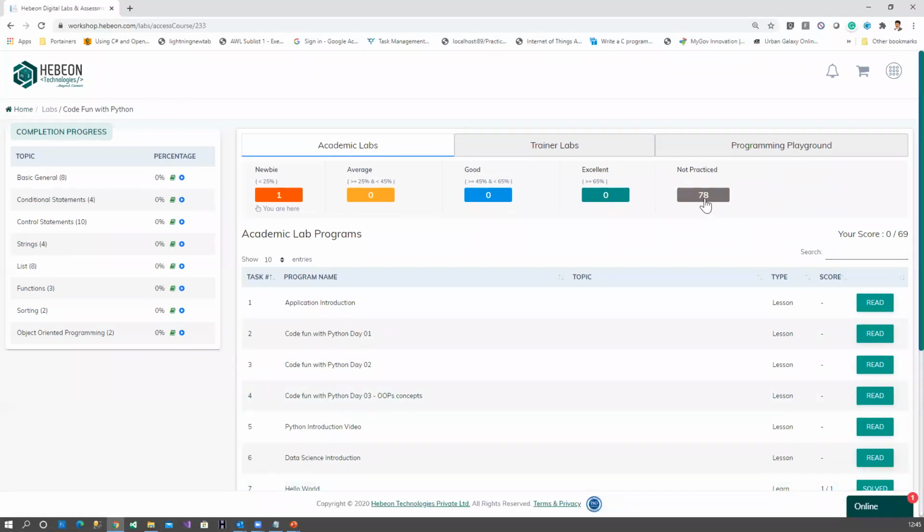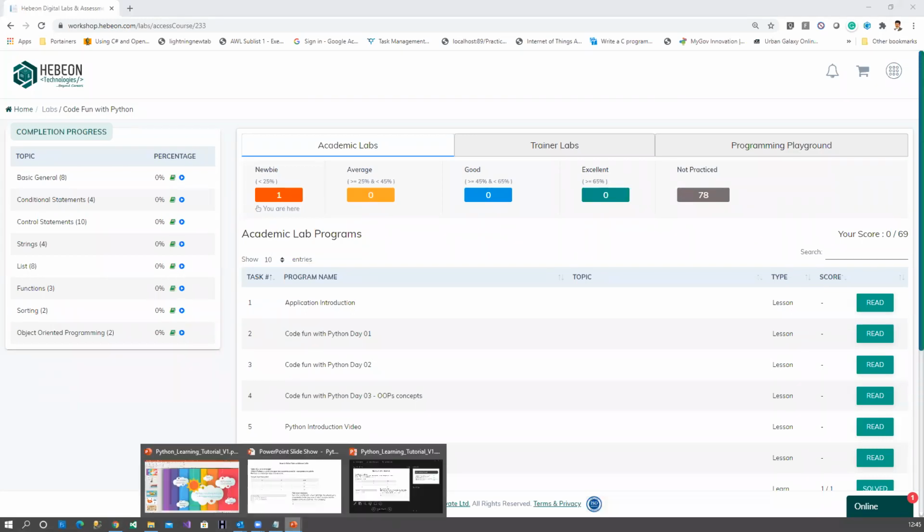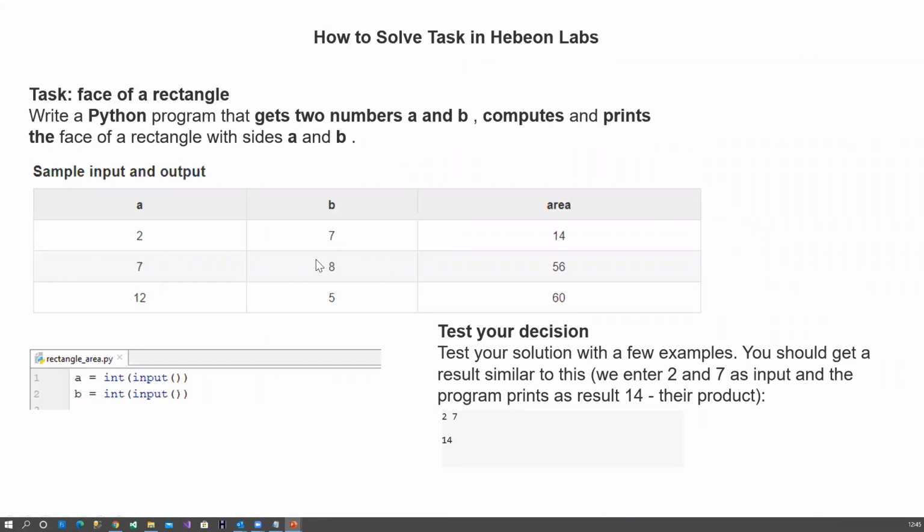So I was moved from here to here. My name is here now. Okay. So the minute you get 1 mark, you will be coming out from this practice into the newbie. Once I cross my 25%, I will go here. Okay. So that is how we are going to practice.